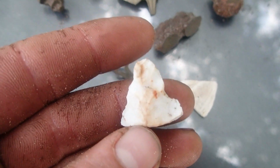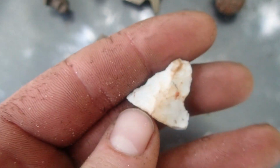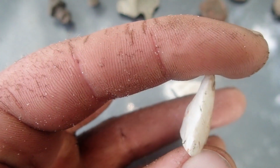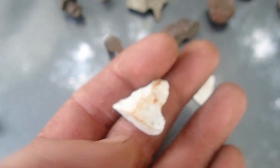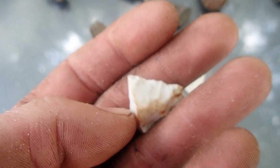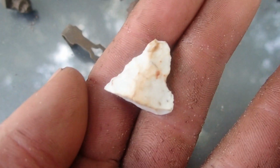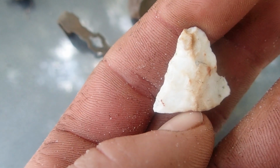right here, we got our broken tip of our arrowhead. Absolutely. It's probably actually a spear point, but it's chipped all over the place. It's been whittled down to a nice sharp point on either side, but the base is broken. Who knows how big it would have been, but it also has a chip taken out of it right there as well. It's a very old one though. That one's probably along the lines of 8,000 years old, as well as the other ones I found. Wonderful.